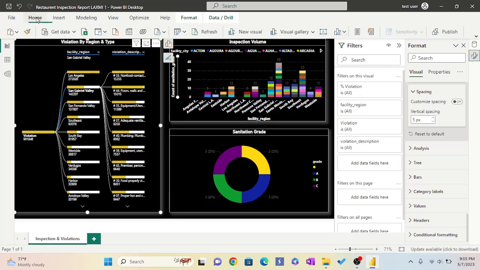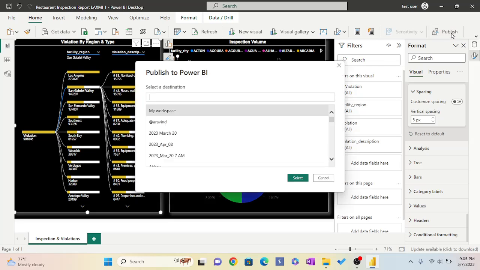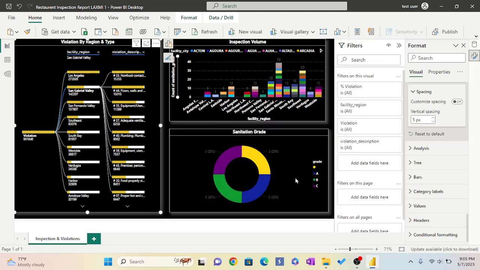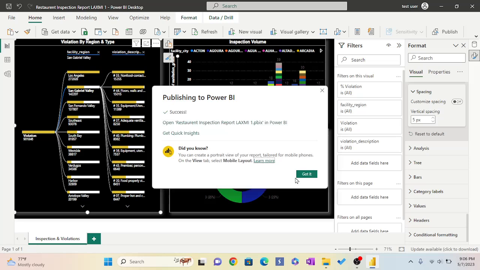Now I'm going to go home and I'm going to publish this. Okay. So once when I publish, this is my workspace. Here I'm going to select my workspace and I'm going to publish this in my workspace with a specific name so that if some other co-workers have the same table name, I don't want to get confused.